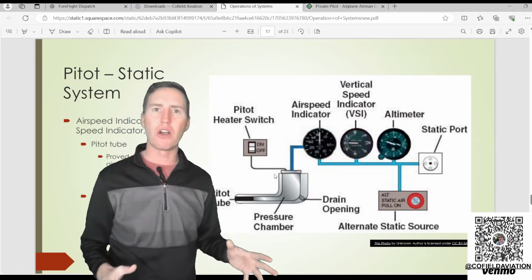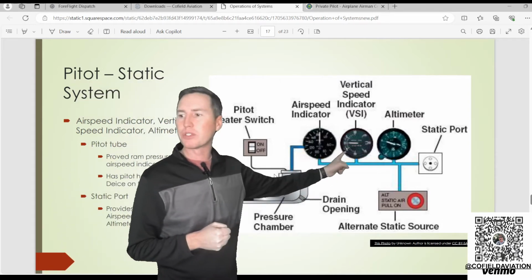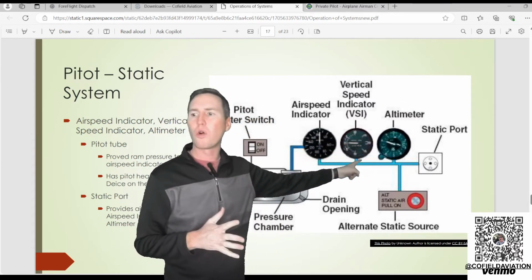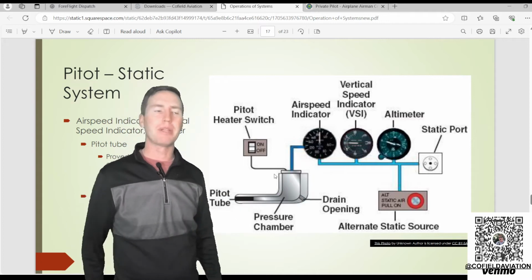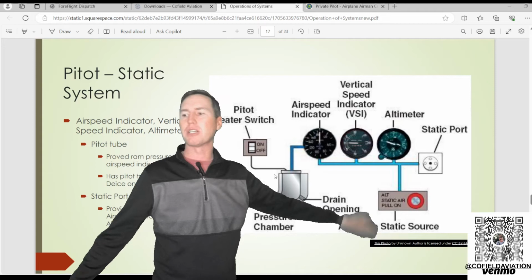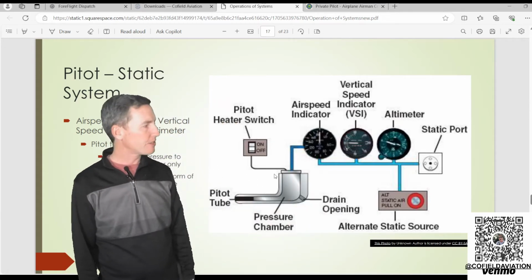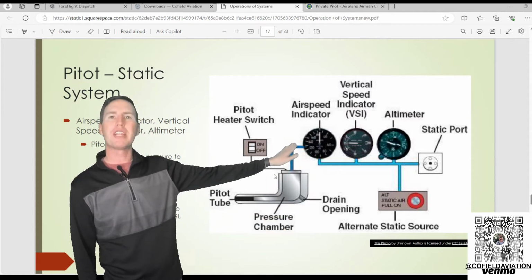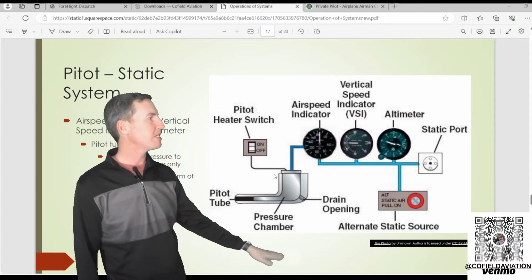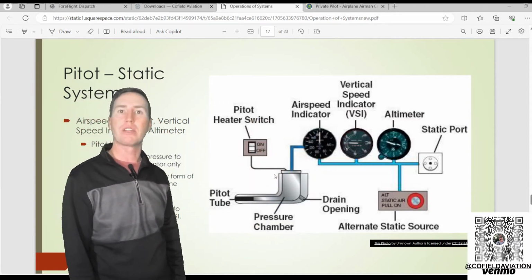So here's the second problem. Let's just say you're flying along, you pitch the nose up, and your vertical speed is showing a climb, your altimeter is showing a climb, so that's all normal, but your airspeed stays the same. Let's just say you're at 100 miles per hour or 100 knots, whatever your airspeed indications are. And you pitch the nose up, what should happen to that airspeed? That airspeed should start to slow, right? But we pitch that nose up, and the airspeed stays at 100. Doesn't change.